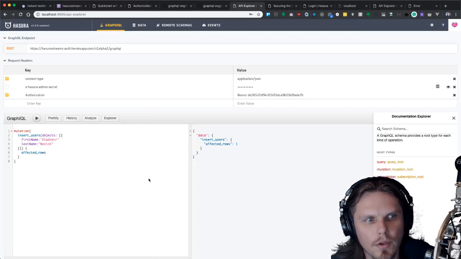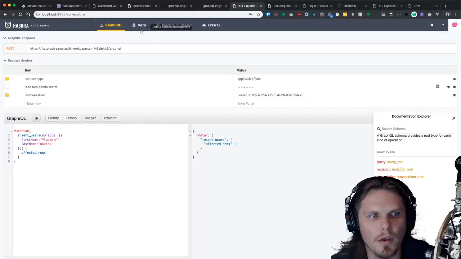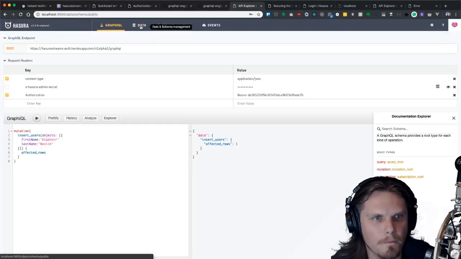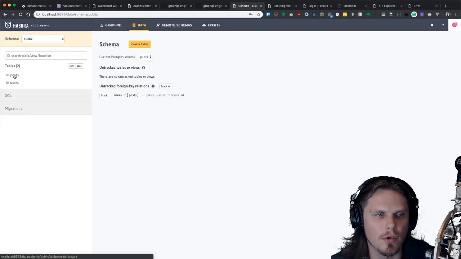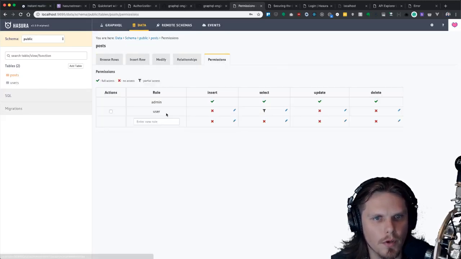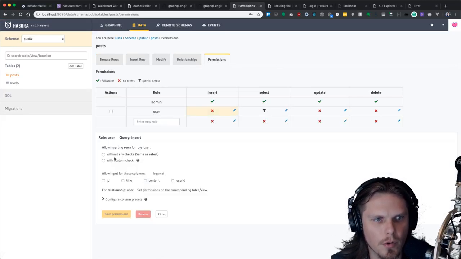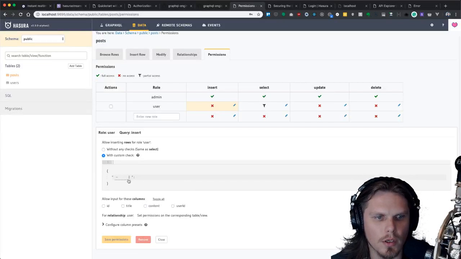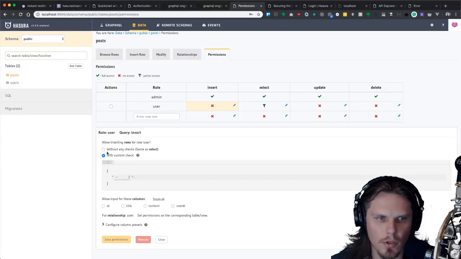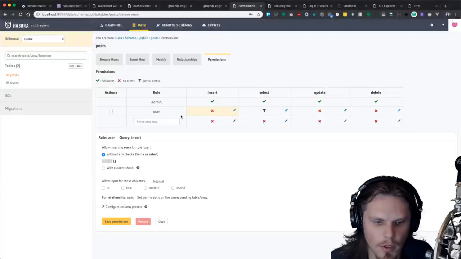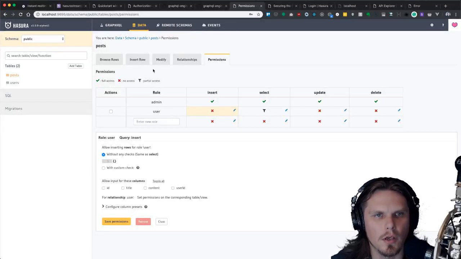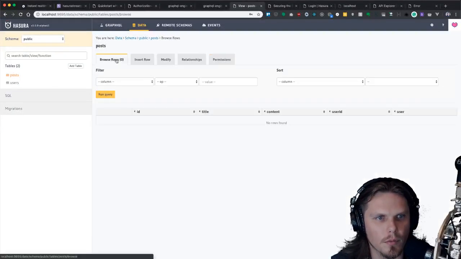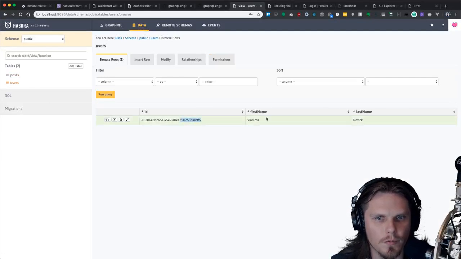Everything is inserted. So the problem is, let me show you. Now I figured it out. I tried to set permissions for the insert with a custom check. So I can insert only if the user that I pass matches the user that exists in the database, which is not correct for this use case because we don't have any users. So we inserted this user. So right now it will be correct.